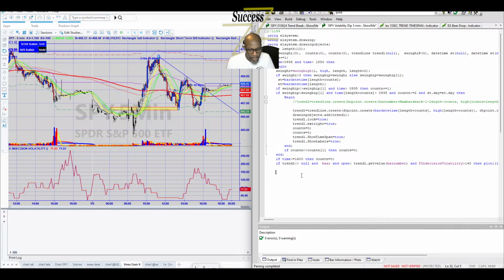We're going to try if trend.l.getValue of bar number is greater than, we'll just say greater than 5%, greater than 10%, greater than 10% times trend.l.getValue of bar number.